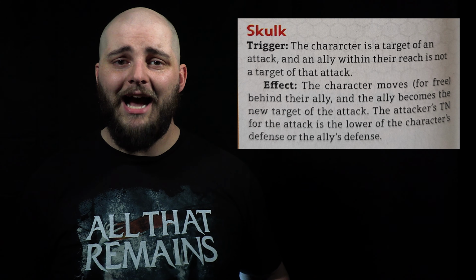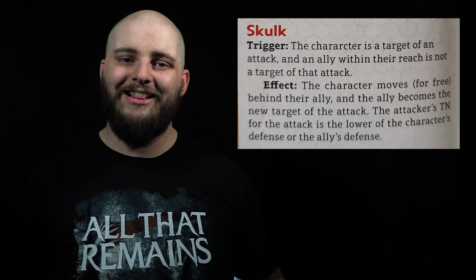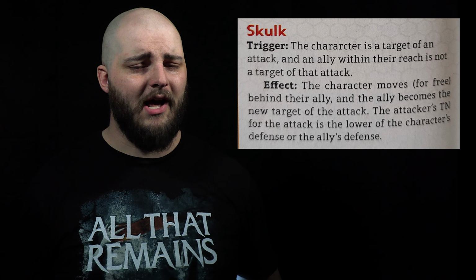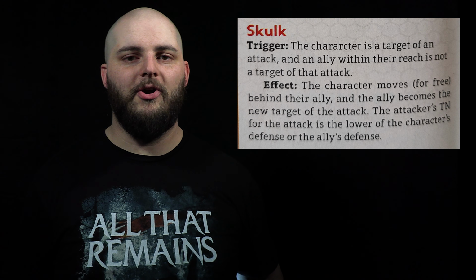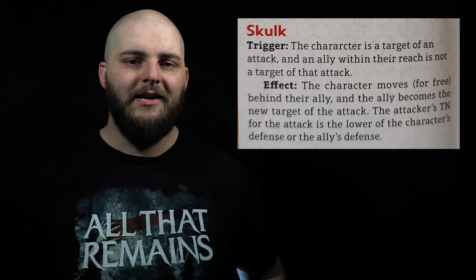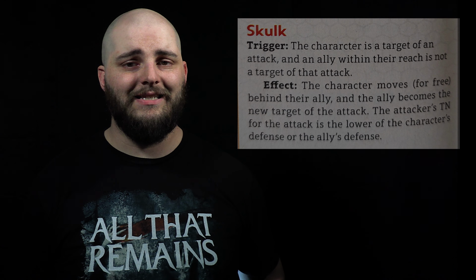To skulk, the opposite encounter must occur, where your character is the target of an attack that an ally within reach is not also targeted by. In this case, the character moves behind their ally, who is now the target of the attack, and once again, the attacker's target number becomes the lower of your character or ally's defense.